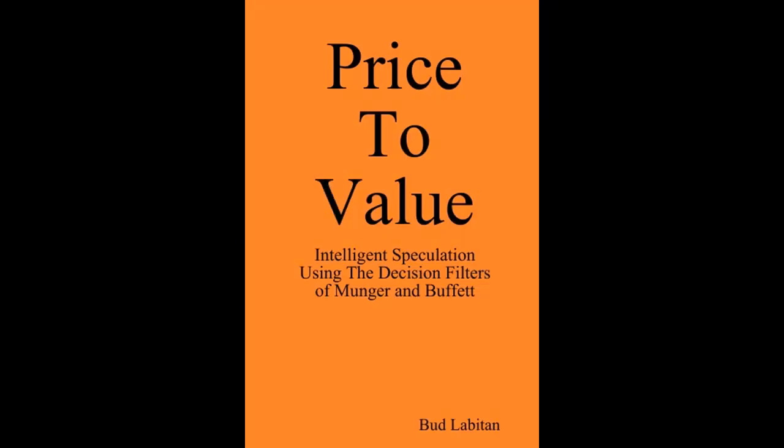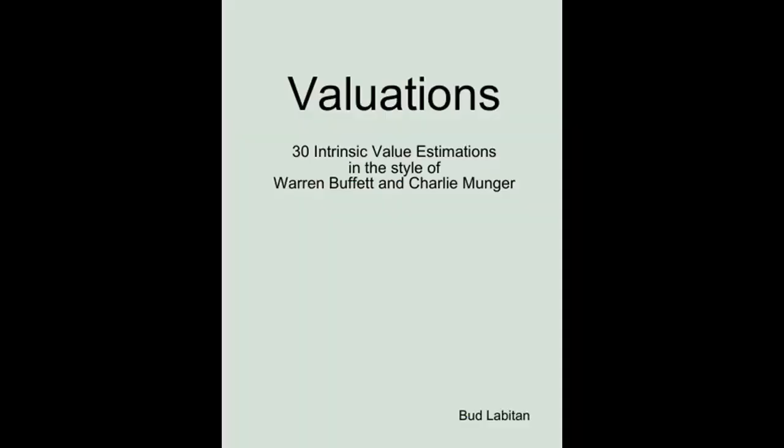Readers benefit from this book if it stimulates better thinking into the most important factors crucial to decision making. These decision framing ideas can be applied across different asset classes. First, the book presents the four investing decision filters in simplified terms. Then, it extends these ideas by looking into the intelligent speculation ideal described by Benjamin Graham in his 10th lecture of 1946. Valuations book offered 30 sample intrinsic value per share business valuations he performed in 2010.